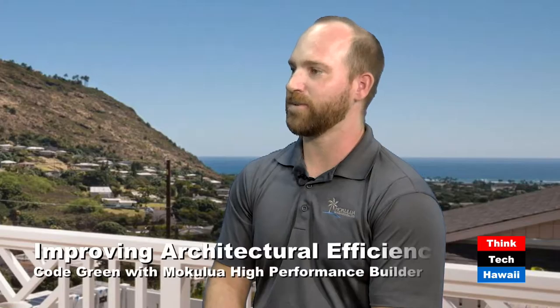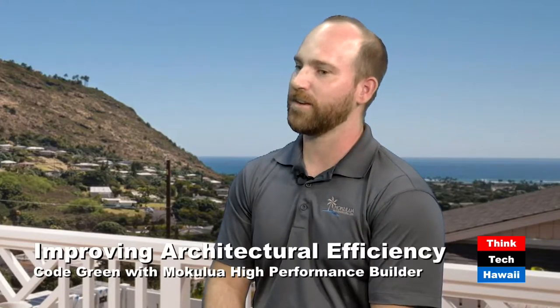So we used awning windows that get almost 90 degrees of opening, so they get plenty of airflow, but they do have to be able to lock. And the whole house has to be able to close in as if you were to air condition, or if you were to heat if you're on the mainland. So we still have to qualify for those parts of LEED, which here in Hawaii doesn't make the most sense, but there's always a way to still get the airflow and meet the LEED requirements.